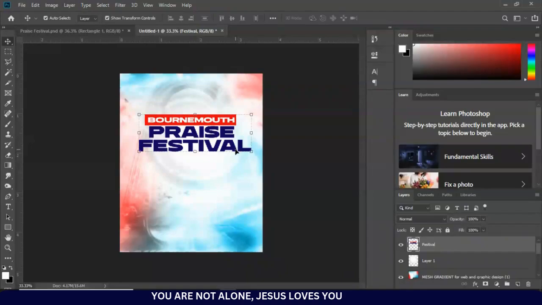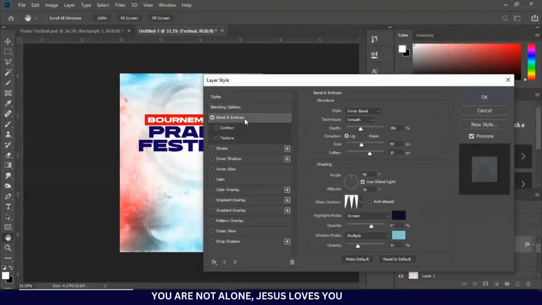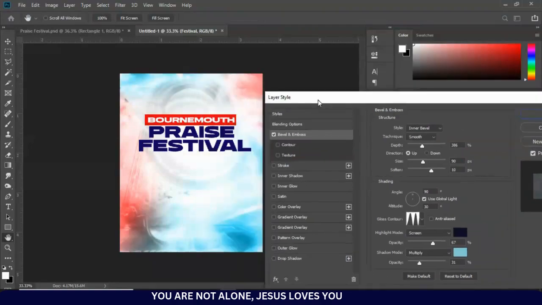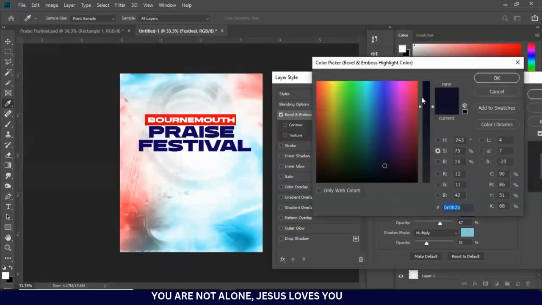Alright, now the next thing I'm going to do is to apply a blending effect on this. So going to the blending option here, I'll double click and click on blending options. So we have this. I'll come over here and choose the kind of blending option I want.